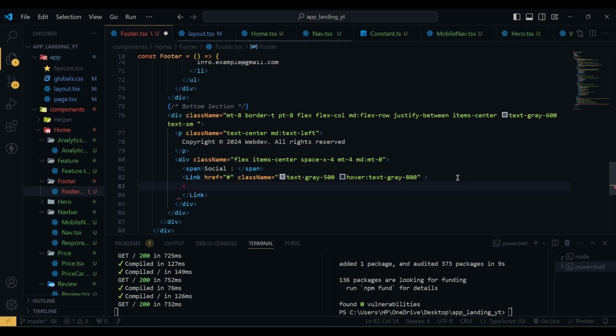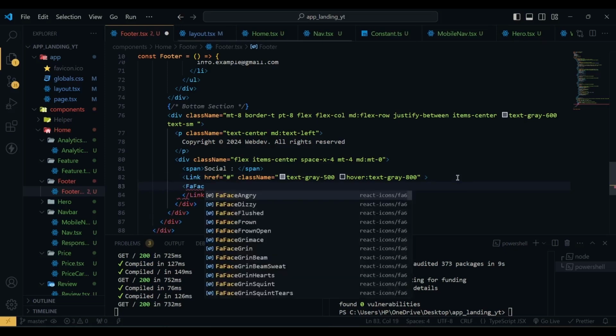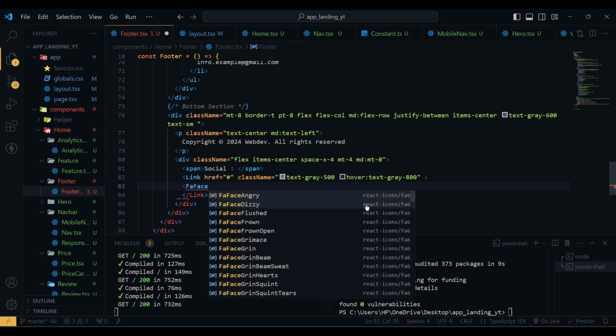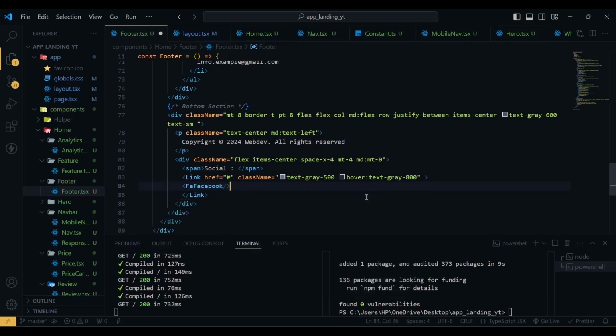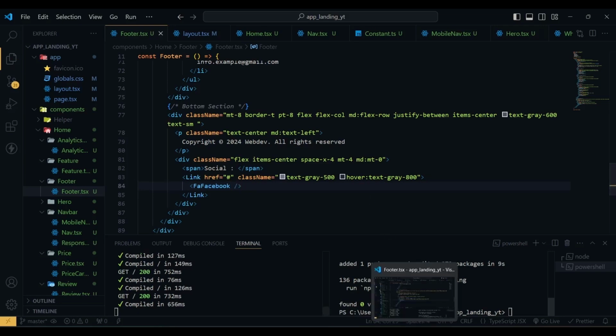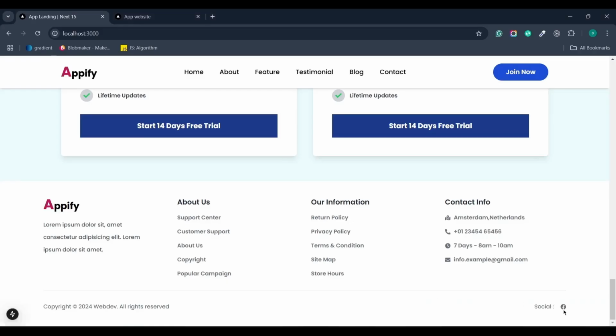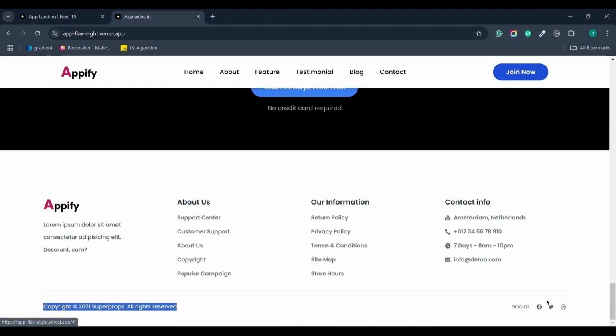So the first one is FA Facebook. That's it. Now if I hit save, here you can see we have the one Facebook, just like this one.